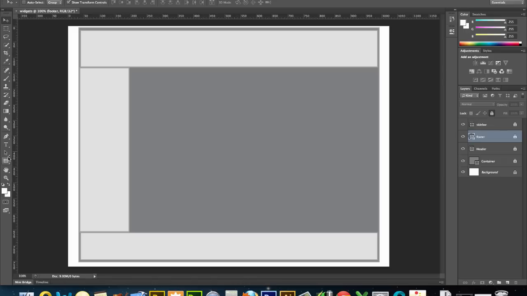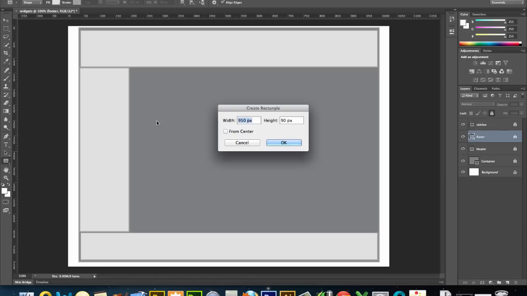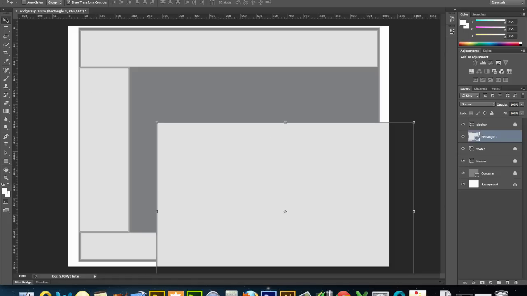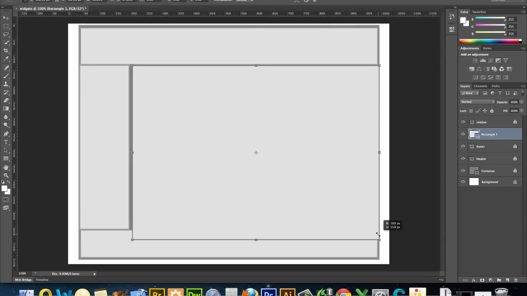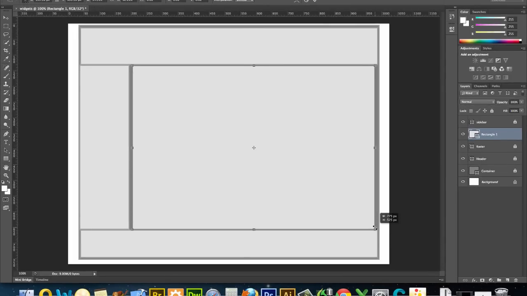And then I'm going to put in a new rectangle, and that's going to be 820 by 570 is a place to start. Move it into place. Set up transform controls. And there you go. That represents my divs. And so this I would call main content or main. And those would become my div IDs.